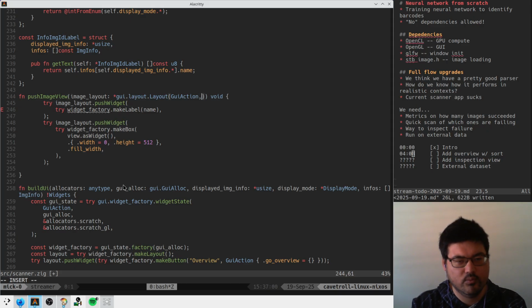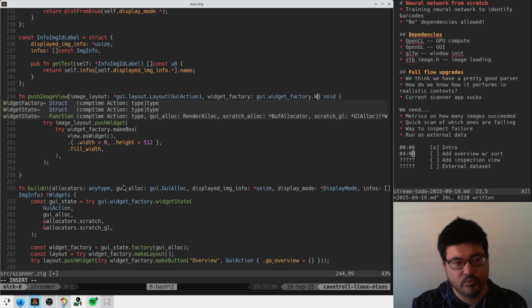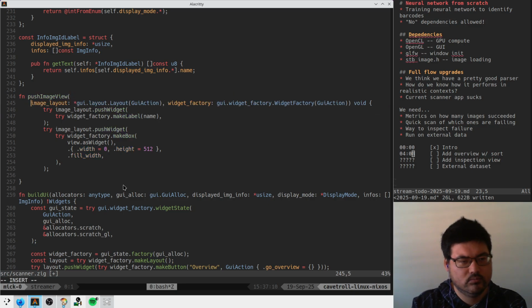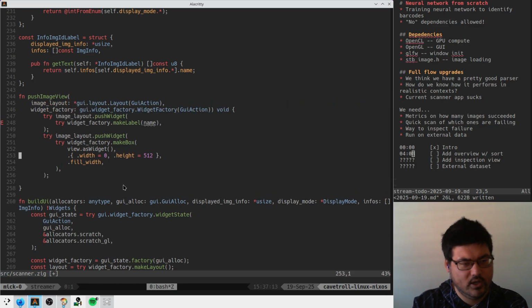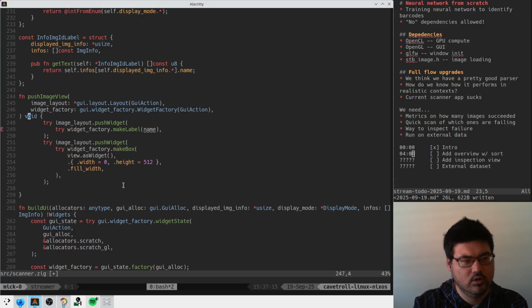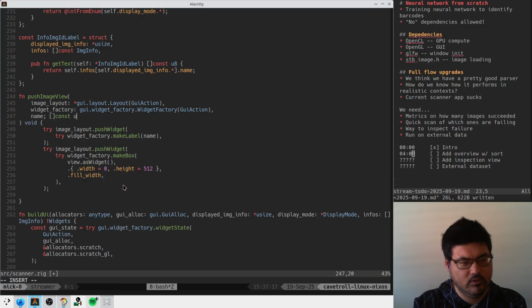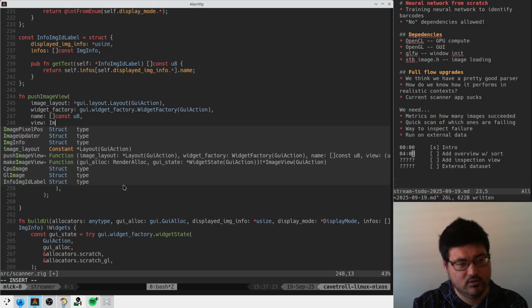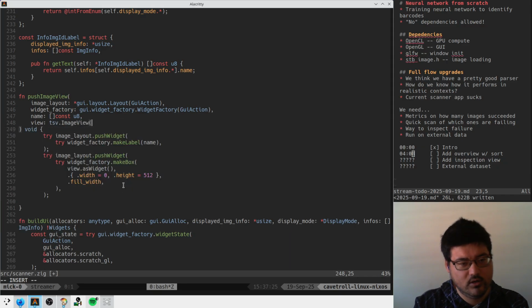Okay, and then we have widget factory here, GUI widget factory action. Okay, cool. And then we have name like this, and view, which is a TSV image view, probably.